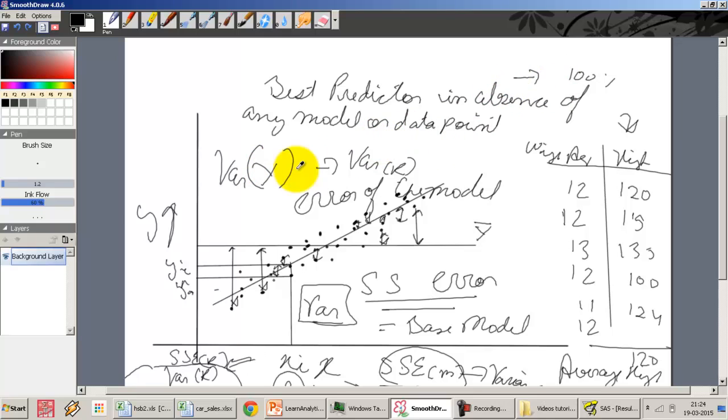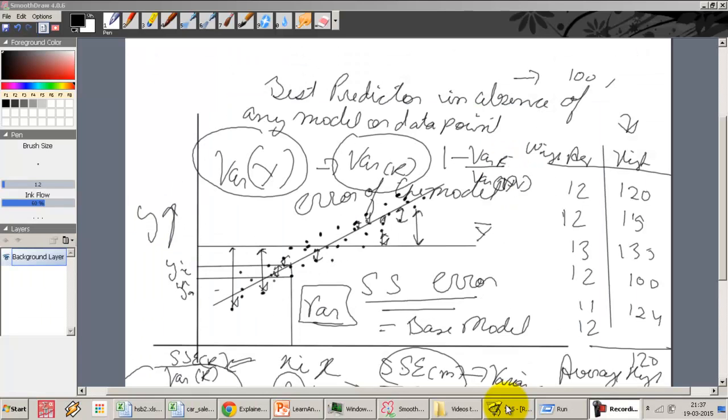I'll just call it var y. This is my total error, and this is the maximum possible error in my model. This is the error I'm currently getting, right? So if I do 1 minus the variance in my regression model divided by the variance of my dependent variable, this will give me the total variance that I have been able to explain away. This was the maximum possible error that I could get, but I'm only getting this error now. Therefore, the total error term which has been explained away is 1 minus the variation of the regression divided by the total variance in my dependent variable.